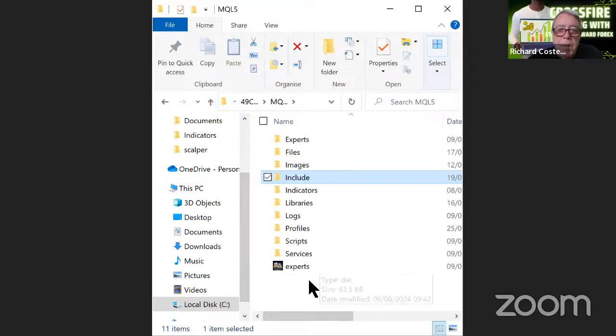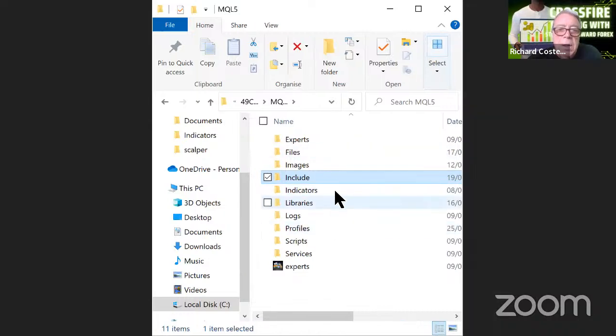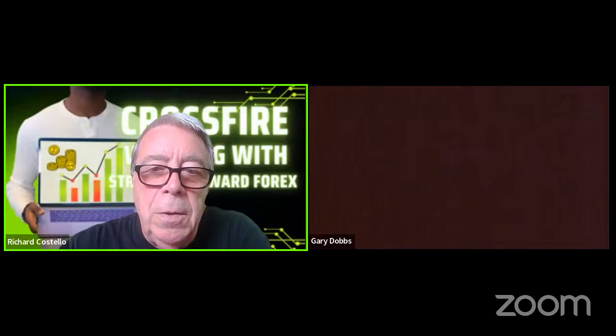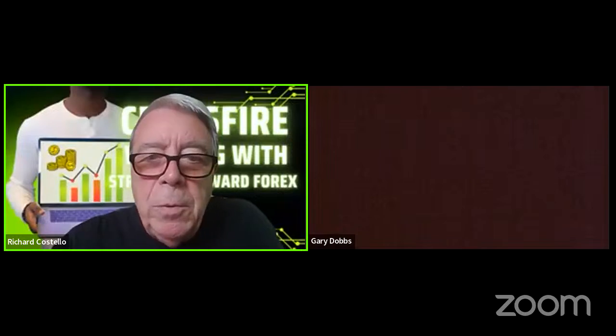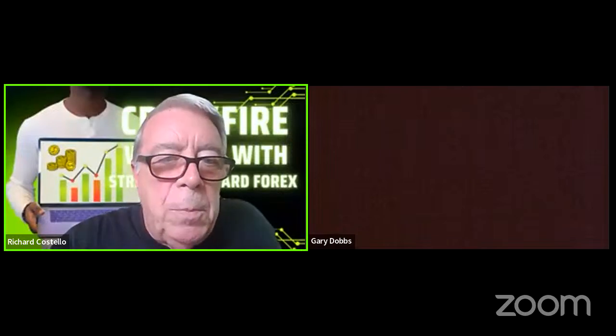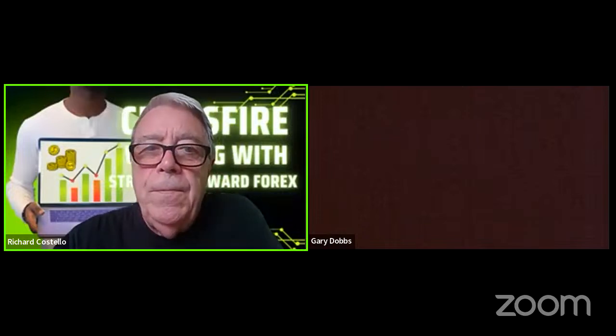I will change it from being down here in the bottom, and I will put it under indicators. So I put the trading assistant under experts, and I put the Wada Atta under indicators. And then you go back to your data folder, which has now disappeared, and just click refresh, and there you go.